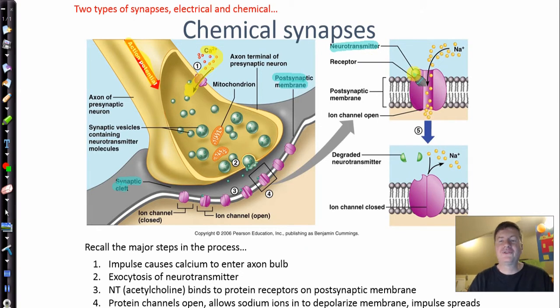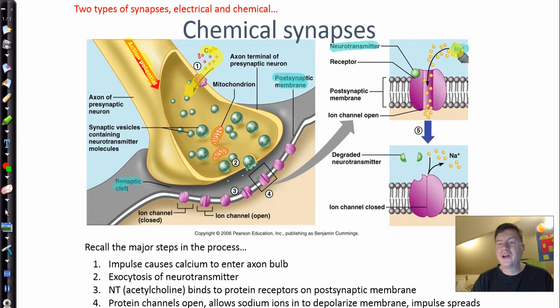When this neurotransmitter binds to the receptor, it's like a key going into a lock. Now, once again, we're going to open up the protein, it's going to slowly move open, and sodium ions, which are in the synapse anyway, are now going to flood through this sodium channel, and they're going to flood from here to there.